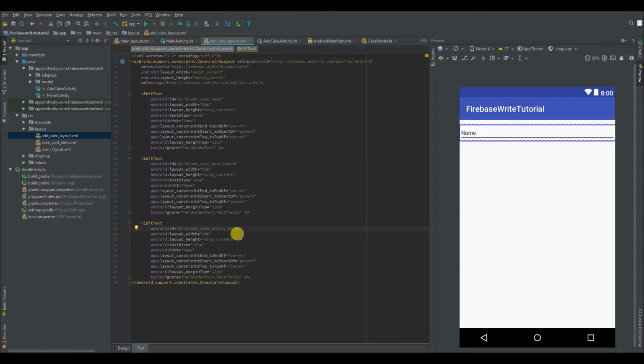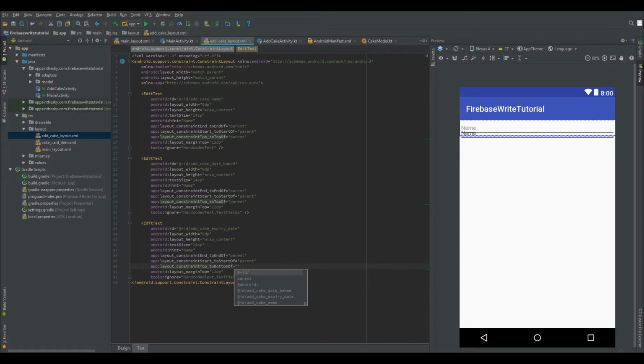So all we now have to do is just fix the constraints. Instead of constraining the top to the top of the parent, we want to constrain the top to the bottom of whatever is above it. So our expiry date, we're going to want it on the date baked.